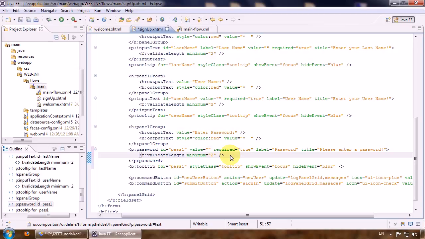And now we will add the second password field to be able to validate that the user typed the password correctly.